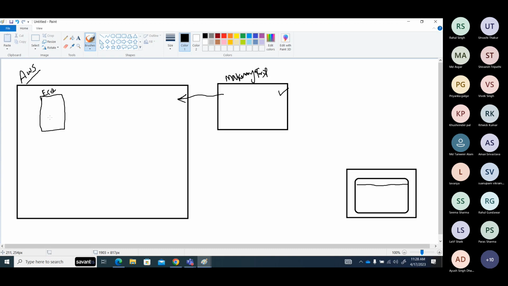How much server capacity is required? They will create that EC2 instance, decide what server operating system is required and what application they want, and put that related application on it. Okay. One EC2 is for web server purpose.